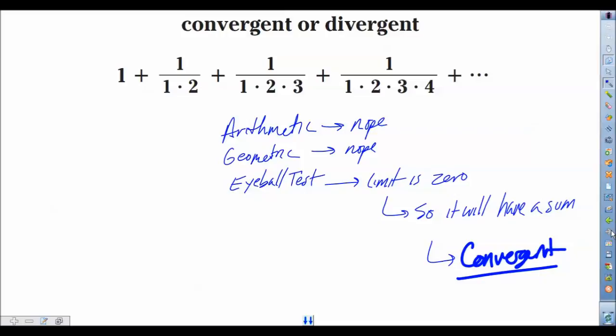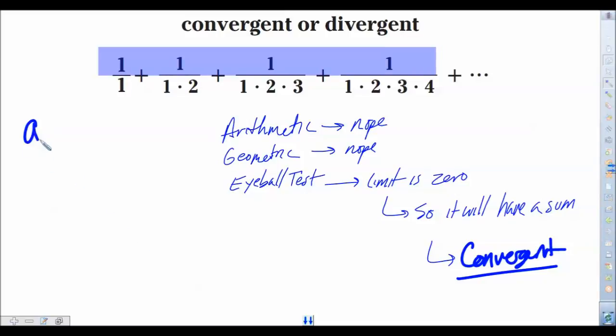So looking at another example like this one here, once again, let's focus on the numerator, and we can look at that 1, and maybe that first 1, try and look at it from this perspective instead. So when you look at it from this perspective, notice that the numerators are pretty static. If we focus just on the numerators here, no real excitement. So that first term, as well as every other term after that, is going to be a 1. So the numerator, general rule, just put a 1 there. Now you notice the denominator, like we mentioned earlier, was factorial, so we can get away with just writing it just like that. Okay?